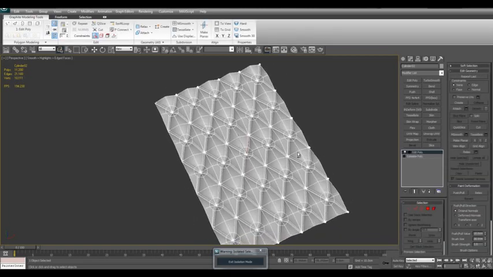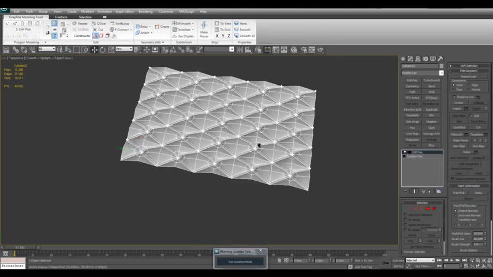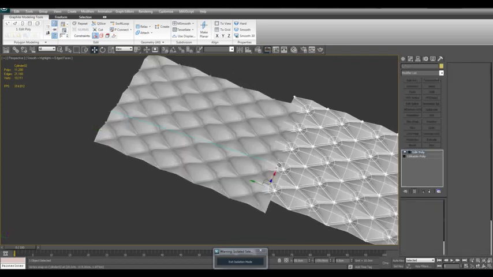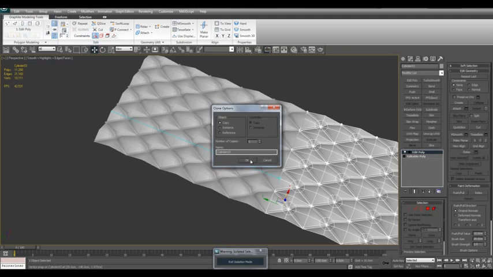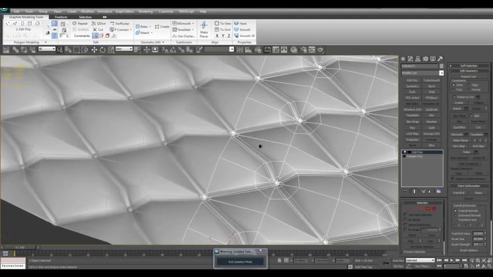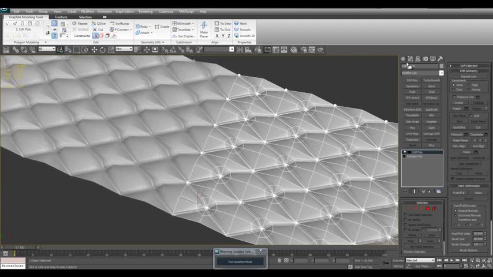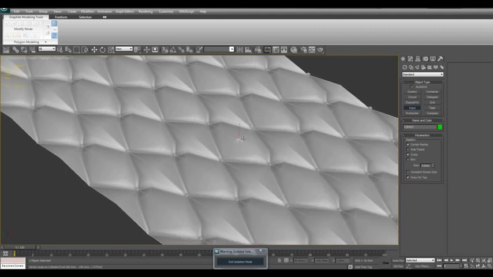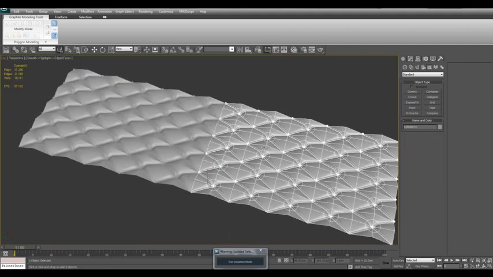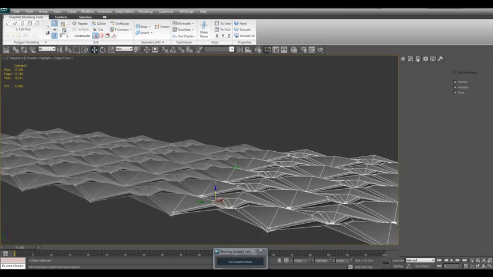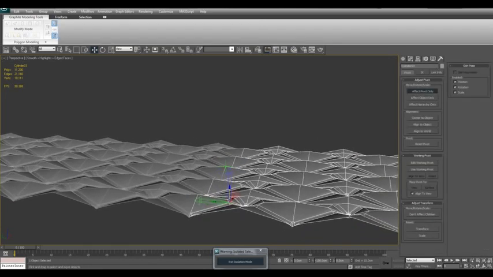You can apply various modifiers to this, like bend. For example, what I'll do is I'll go ahead and clone another copy here. And I'll go ahead and modify the pivot of this one. To do that, I'll go ahead and use my point helper. I'll attach it right here. I'll select this, and I'll go under Effect Pivot Only.